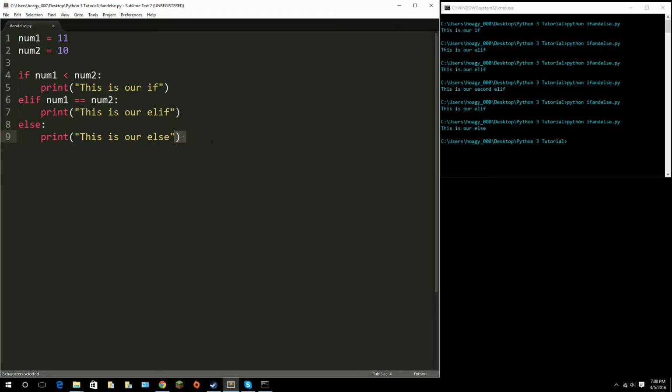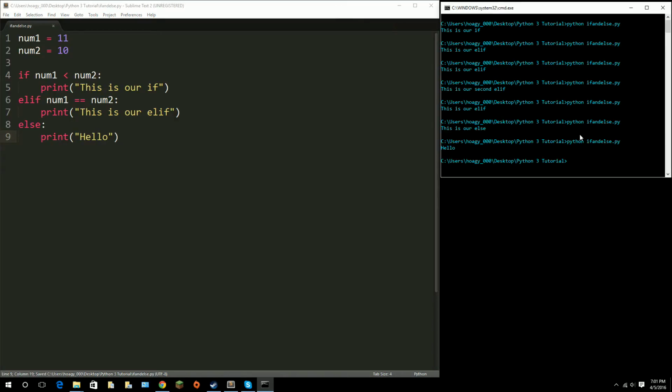So I could do anything in here. I don't just have to print. I could do other things too. For example, I could first print anything I want, so it doesn't have to be this is our else. I'll just change that to hello for now.